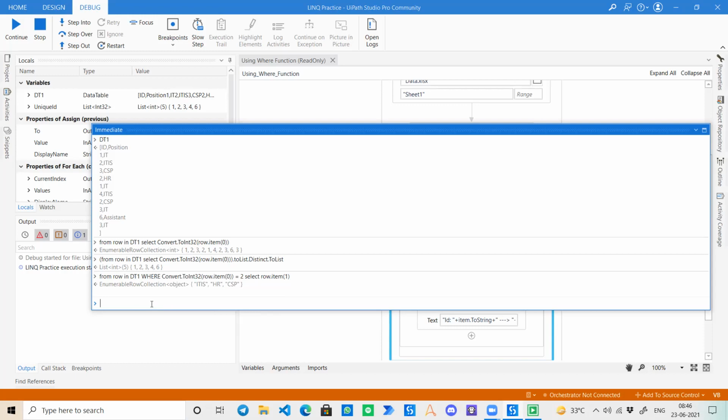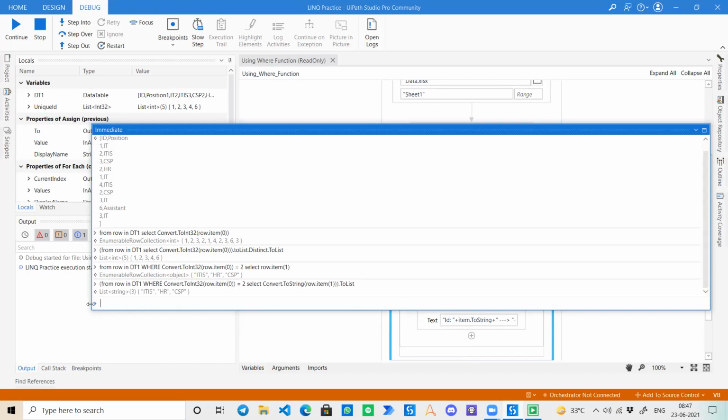So it gave me an enumerable row collection of objects with IDs, HR, CSP. So you got it. What it gave me is an array wherever this condition is satisfied, that the ID of that column should be equal to 2. Now again we need to convert it into a list of string objects. So as usual, convert dot to string, then enclose the whole query in parentheses and convert it to list.